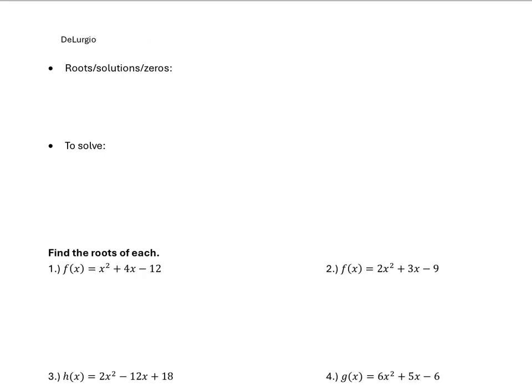When you see any of these words, if it asks you to find the roots, if it asks you to find the solutions, if it asks you to find the zeros, they all mean the same thing. You are finding the x-intercepts. Okay, so sometimes it'll just say solve. That means find the roots or find the x-intercepts. That's why when we do our graph analysis on our calculator, when I ask you for the x-intercepts, you do a second calc 0 because that's another name for the x-intercepts, right?